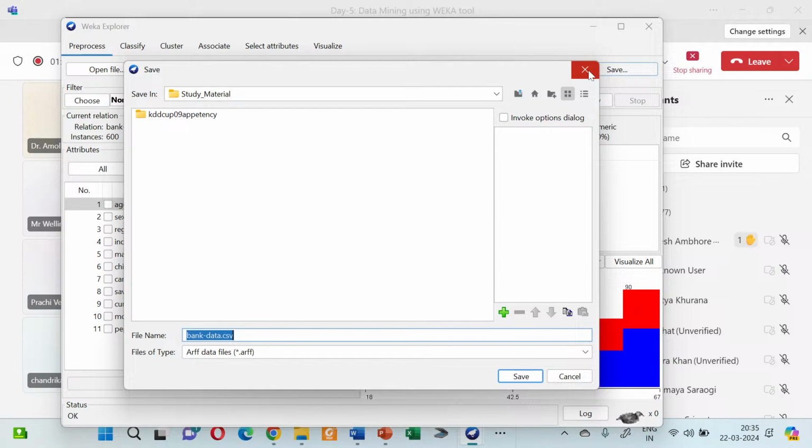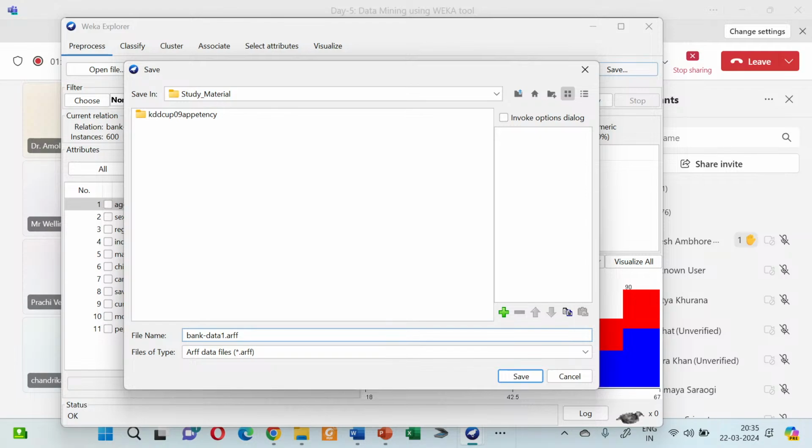Save it wherever you want to save. Just change the format of the data. I'm giving bank1.arff. ARFF is the suitable file format for Weka.